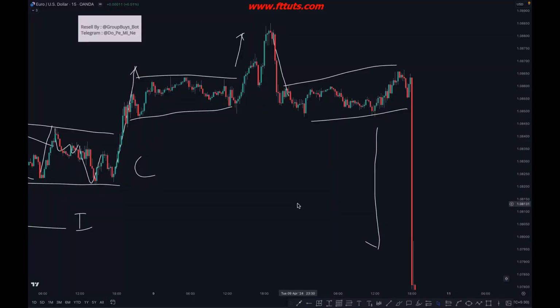For more details, you can also read the ebook, where you can understand the difference between impulse and correction and how we can identify them. You will get many different examples. Also, you need to backtest and practice on your chart. You can backtest previous data and also identify on your chart, which will help you to understand impulse and correction. Once everything is clear in part 1 and part 2, then you need to proceed to the next chapter. I hope you understand and you will learn a lot of new things. So in this chapter, enough for the day, and I will see you in the next chapter.